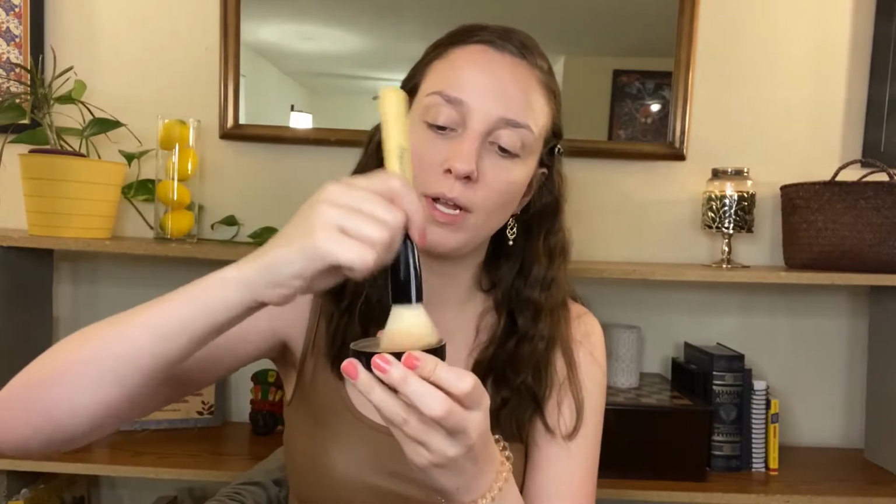Next, I'm going to go in with this Alima Pure Mauna Loa bronzer, and I just got a little bit in the cap here, and I'm going to swirl, make sure it's evenly distributed on the brush, tap off excess, and I'm just going to go around the perimeters of my face. This is one of those bronzers that it is hard to apply too much of, in my opinion. I think it looks really beautiful and natural. It gives a sun-kissed glow. It's awesome. It is matte, if you were wondering. Well, oh yeah, it's definitely matte. That's what I thought. I just haven't used it in a while.